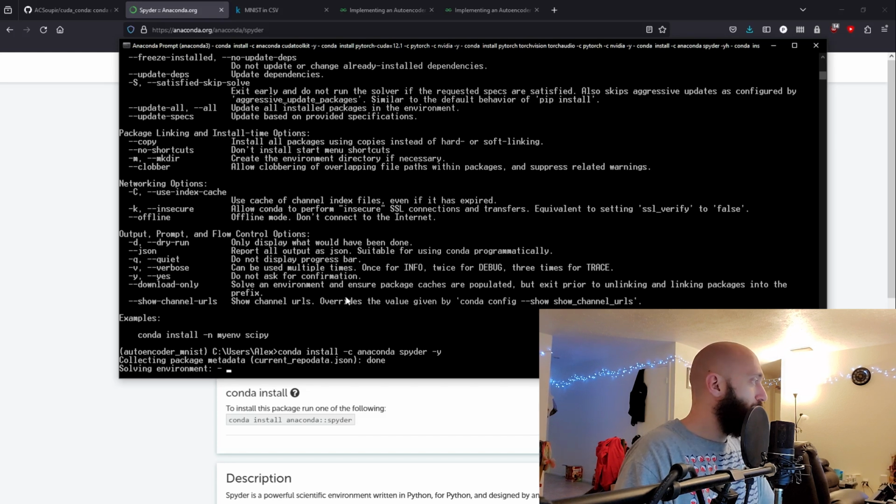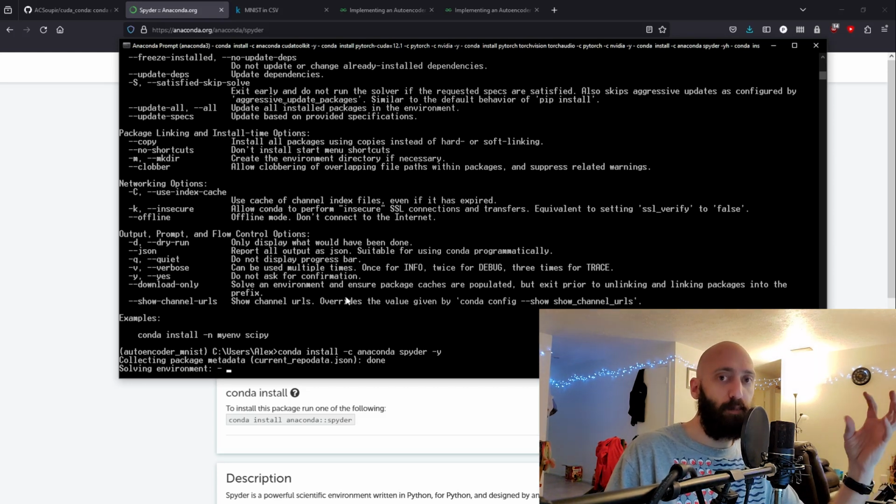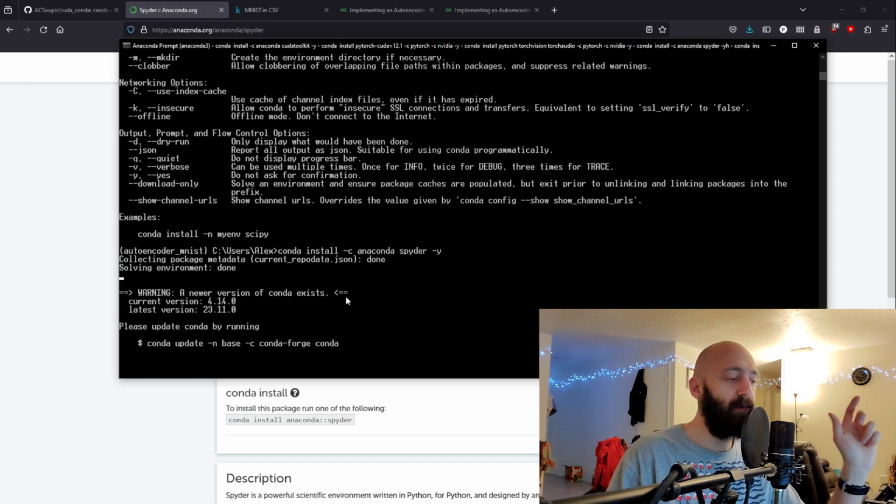Hopefully it's pretty quick. Two of the Python packages that we want to use that we don't have installed in just a basic conda environment are, first, pandas. We're going to use pandas to read in our CSV files and then pull them together. The other one is matplotlib. Matplotlib is going to allow us to visualize three different things. One is the image that the MNIST data has, so the original data.